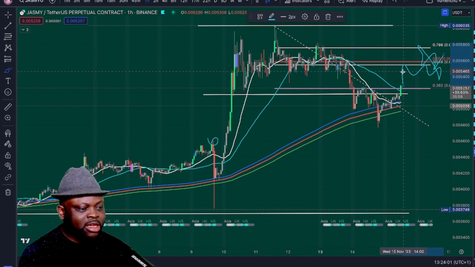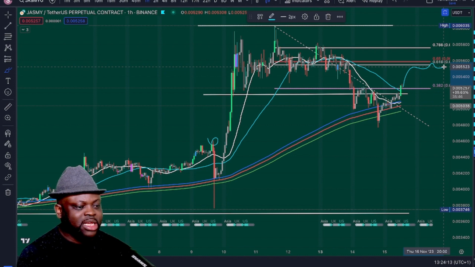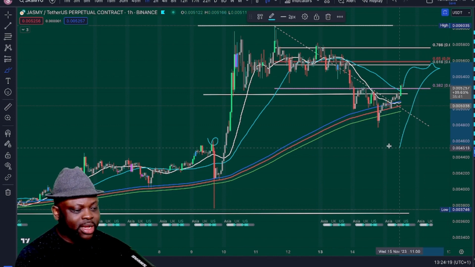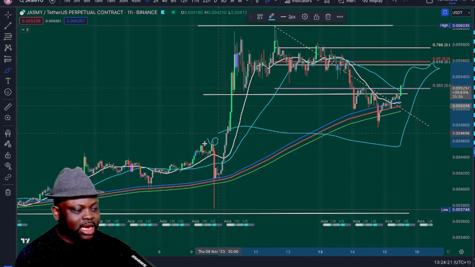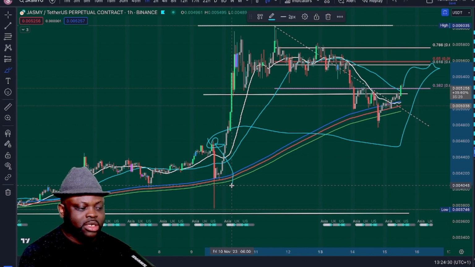But say price is below, doing this below here, then you know that, okay, this is an area where you want to look for short. And in this case, if price has to break the downside, which area do you expect price to go? Maybe that golden pocket that we talked about, this zone here, this area here. This is the area where price is going to go to, right? And if price is not able to break down, then price can start making lower lows, changing structure, and start going more downward.